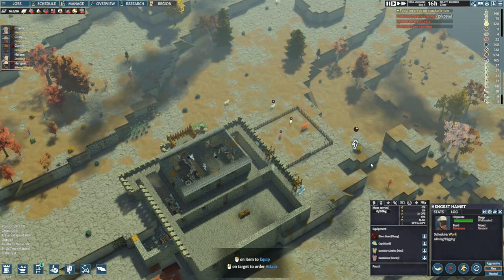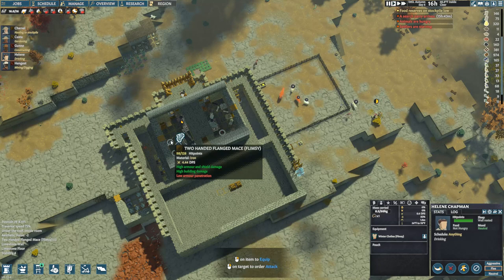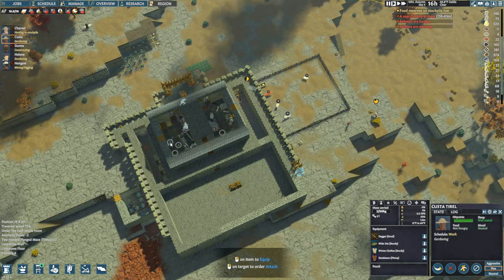Make sure we have a weapon for her. We do. Two-handed flange. I don't know if we have the skill for it, but let's see if you can grab it. Of course not. Okay. Anyone else? Melee 12. Alright, that worked out good. What do you got? A dagger? Okay, come on now. That's more appropriate to a melee 12.